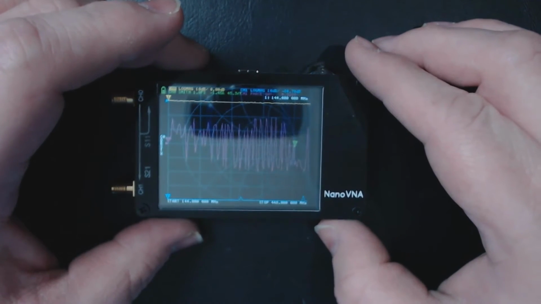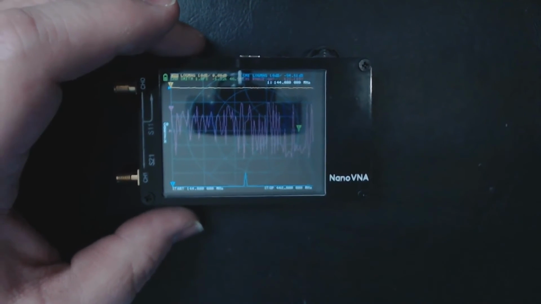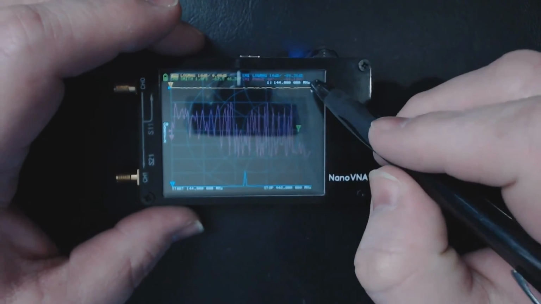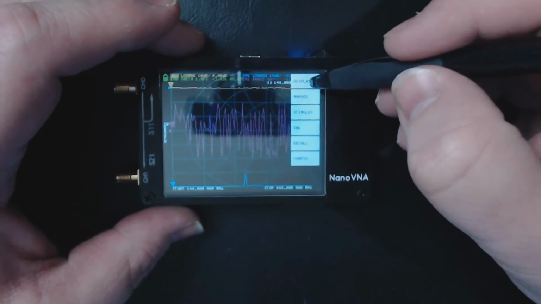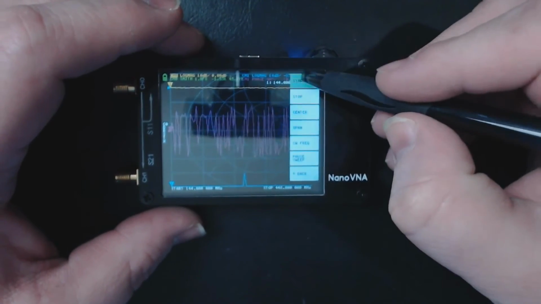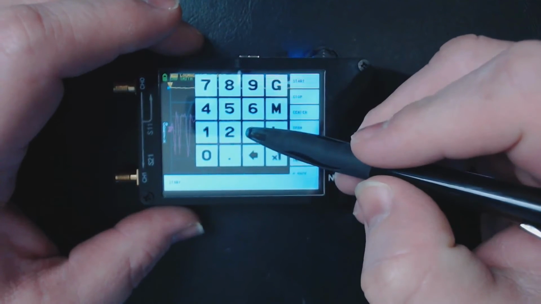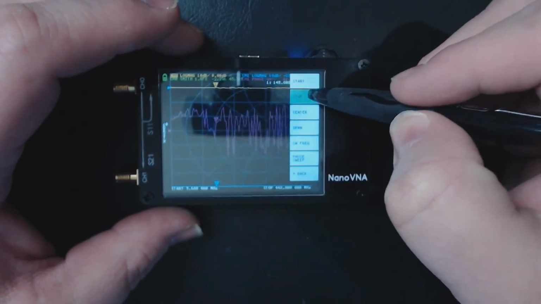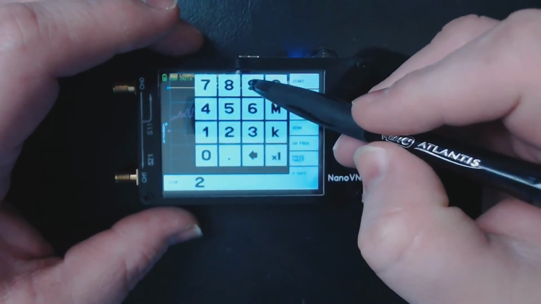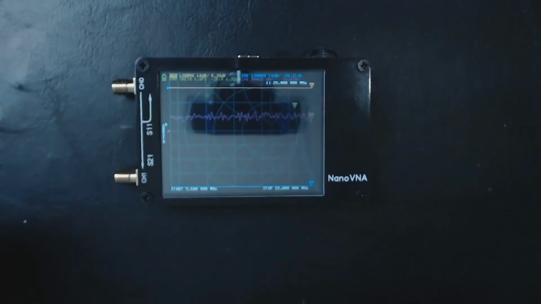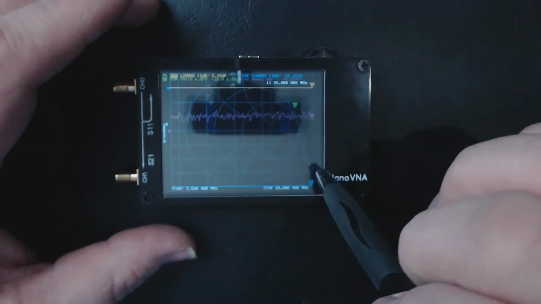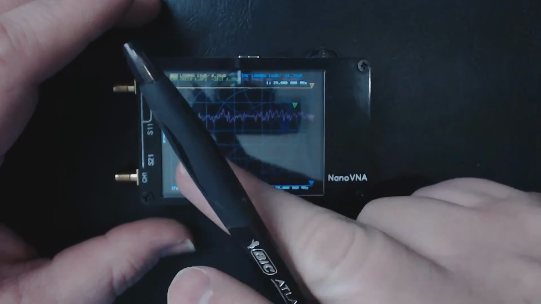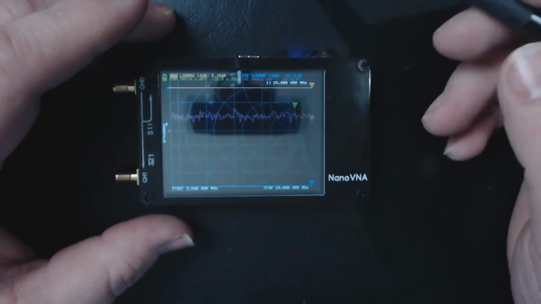Alright, so before we get started, we want to enter the frequency range that we want to measure. So this is a touchscreen. So I'm going to enter a stimulus, start, and I'm going to say 3.6 megahertz. I'm going to say stop, 29 megahertz. And notice I am using a pen because the touchscreen is actually quite difficult to work with your fingers. Because this is kind of like high resolution and it's hard to press the right button with your fingers.